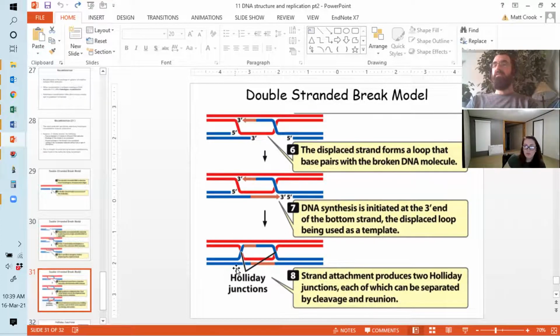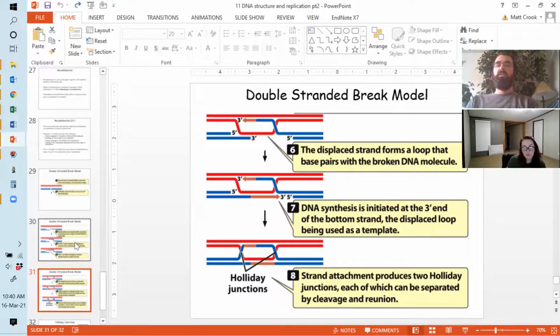And you'll now have this weird mix of double-stranded DNA attached to other bits of double-stranded DNA. So we now have intact original on both sides, 2 red and 2 blue, 2 red and 2 blue. And then we'll have a region where we have a mix of red and blue and red and blue.